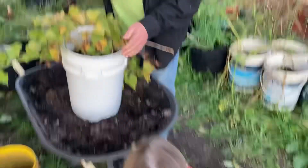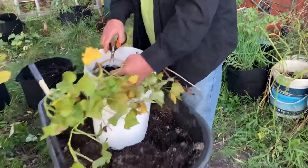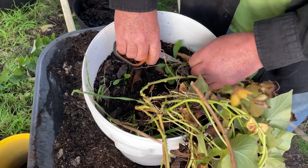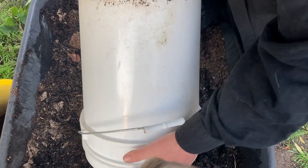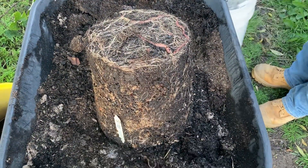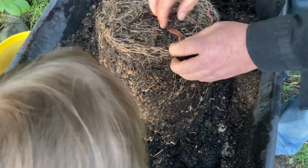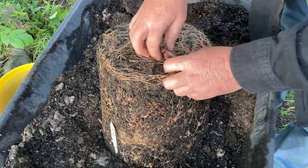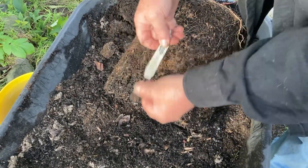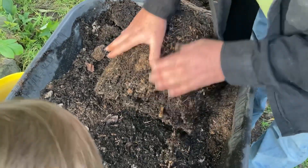We're going to start with some of the Burrogards — this is the orange sweet potato. Going to cut them off from the bottom and see what we've got. As you can see, we've got roots all the way down the bottom; it started to form some very small tubers down here. There's my tag from the original plant. Let's break it open and see what we've got.